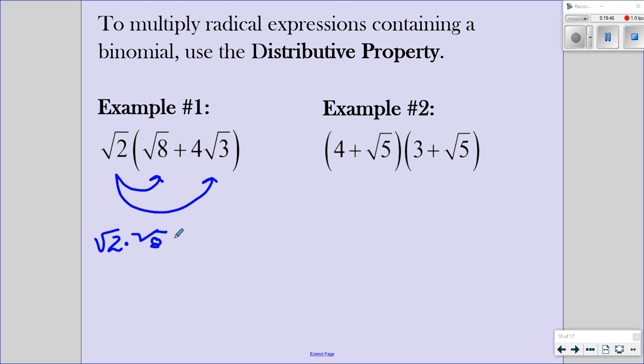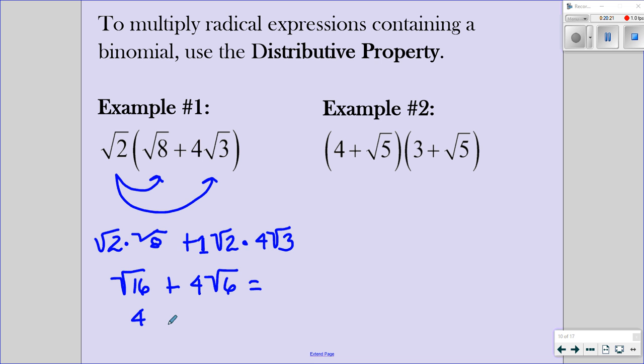Whatever. And then plus square root of 2 times 4 square root of 3. So now you're going to combine that. That's going to give you square root of 16 plus, and then for this one, since there's that invisible 1 there, you're going to multiply what's outside the radical, so that'll give you 4, and then what's inside. This is the only time that you can combine different numbers underneath the radical, when you multiply. So it'll be 6. So square root of 16 is going to give you 4.